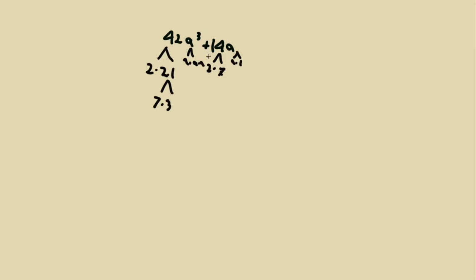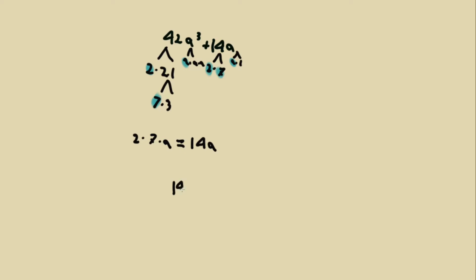Anyways, so let's try to find the common things between these two terms, common factors. Here we have 2, and in this one we also have 2. Here we have 7, and this one we also have 7. We also have a here and an a here. So what do we get? Here, let's just multiply them by each other. 2 times 7 times a is going to equal 14a. There we go.